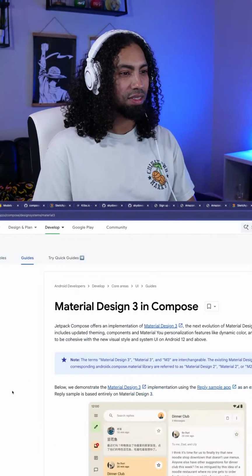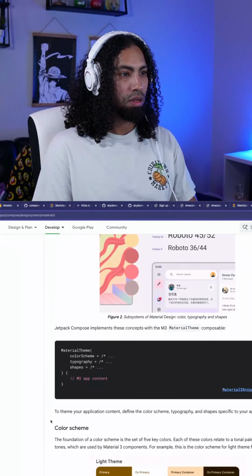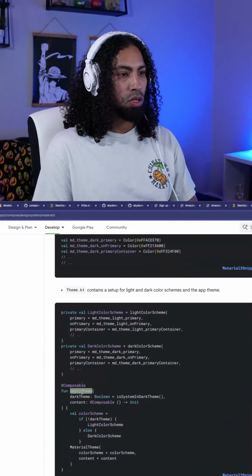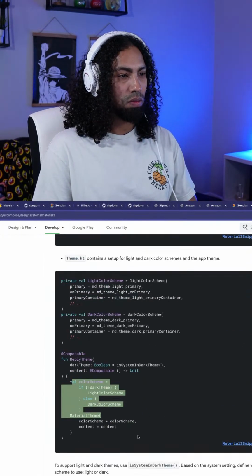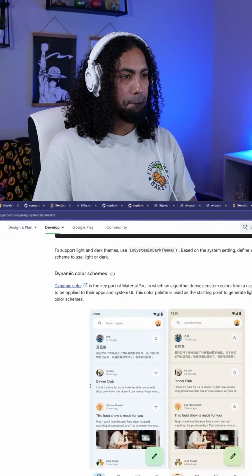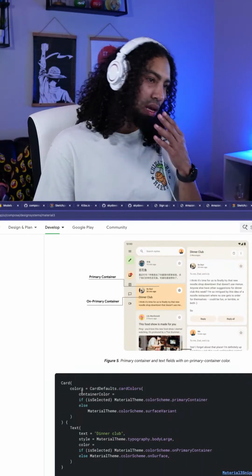All right, how do we do theme in here? This is the theme. Right. So this is the theme. I don't care about dynamic colors.